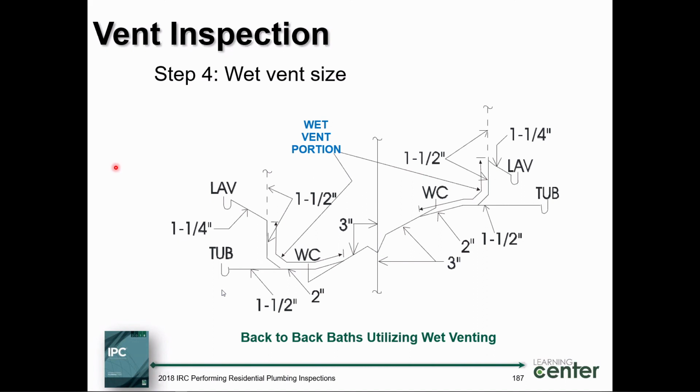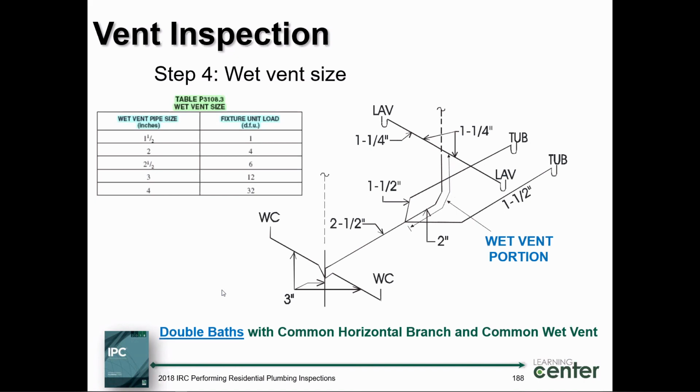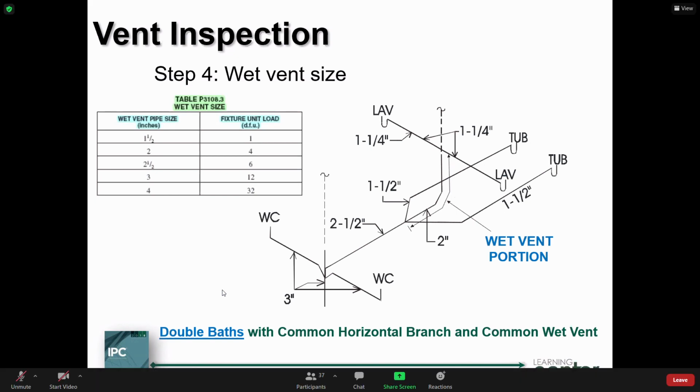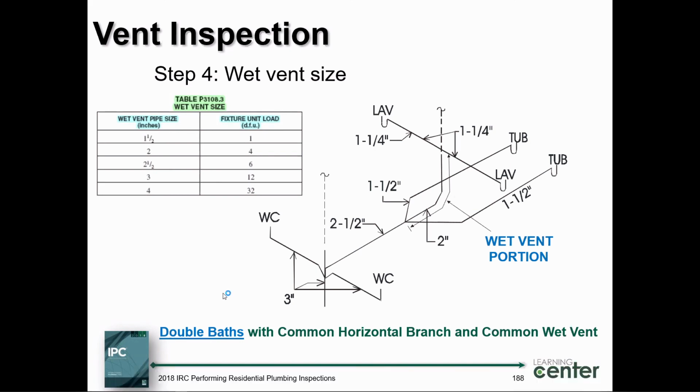It's 2 separate bathroom groups that are separated probably by a wall, right? I got a lav up on the right-hand side. I've got a tub upstream, and I've got a water closet. Not a big deal. I've got the exact same thing on the other side of the wall, right? And in both cases, they're using the wet vent and sizing the piping accordingly. Show you another kind of a setup here. Again, do you remember what the code said? We could use this wet vent for 2 separate bathroom groups located on the same floor level, can't we?